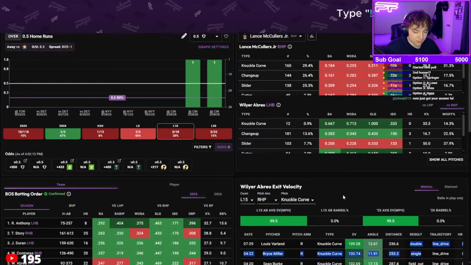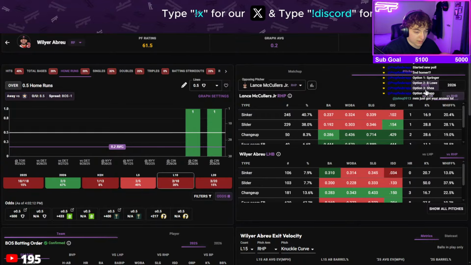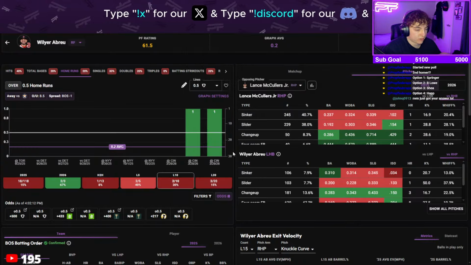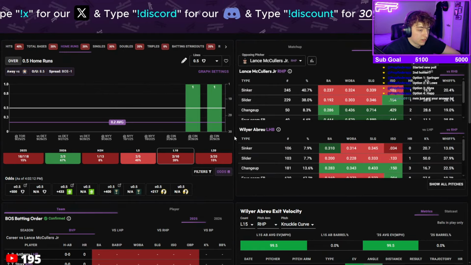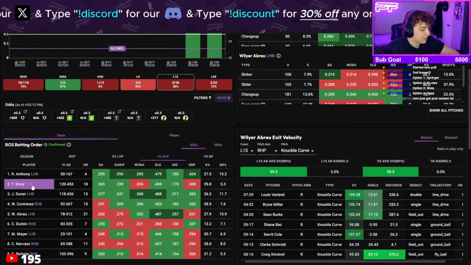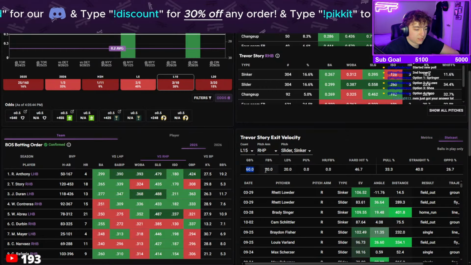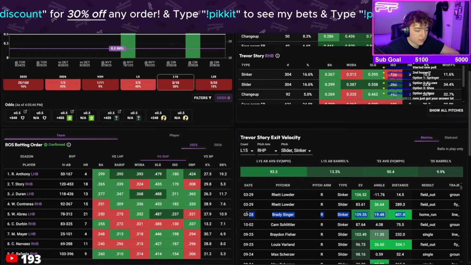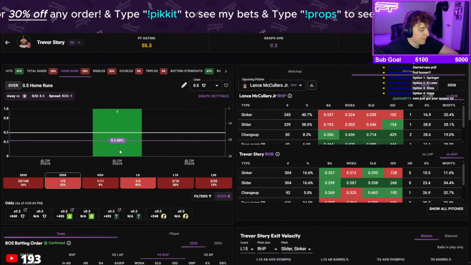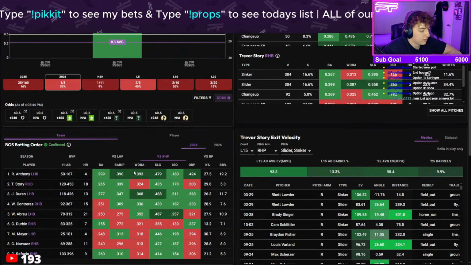Single, single, single, double. Yeah, this is almost an instant fade. When you see a guy who throws a knuckle curve, changeup, and slider, sinker, slider to righties. That's a little better. To righties, no history. Versus righties, though, you can see Trevor Story, sinker, slider actually looks pretty good on. Lots of ground balls, though. Again, this data will be way better when we have more recency. Does have a homer this year, though, off of Brady Singer. Had 6 ABs and he got 1 homer. Yikes.